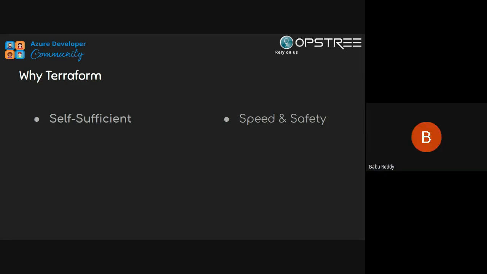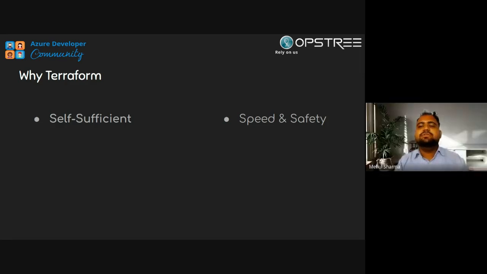Yes, so exactly. I want it to get deleted at night time, and in the morning it should get created again when everybody logs in. Let's say my team starts working at 10, so at 9 infrastructure should come up again. In the night time they don't work after 9, so after 9 it should get deleted. So night 9 to morning 9, I can save 12 hours of cost, right?